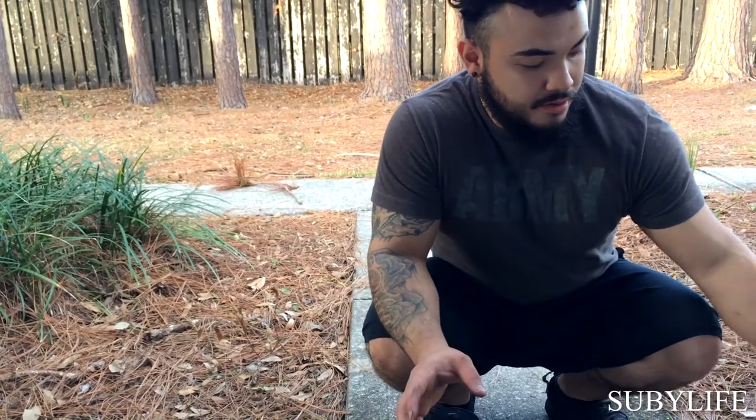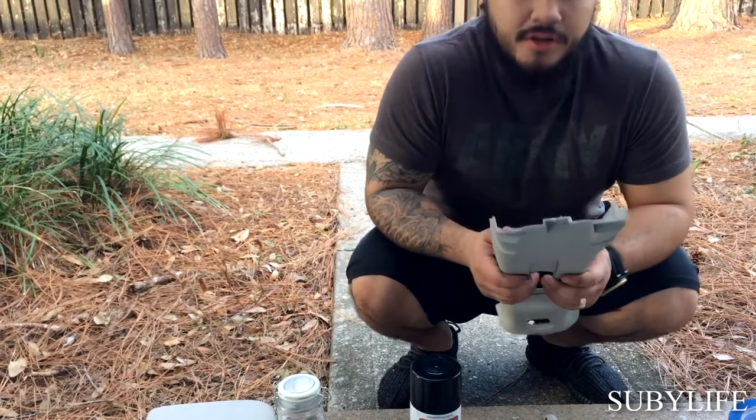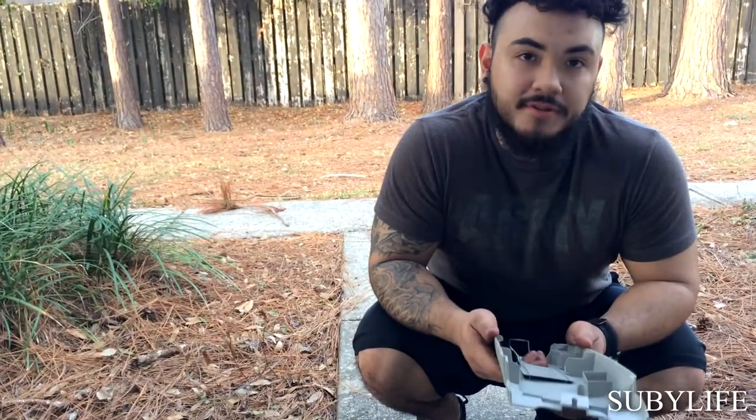I sprayed one of the seatbelt panels already, just to test run it. I sanded that one. I'm not gonna sand this one because I want to see what happens if you don't sand it.